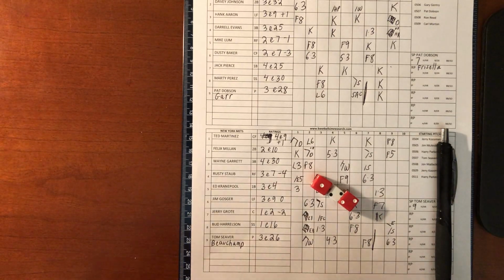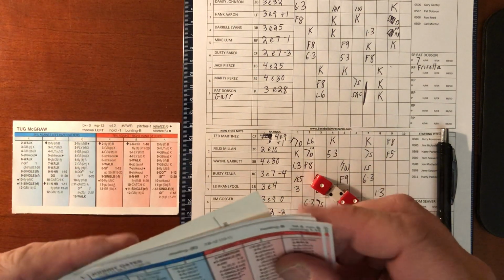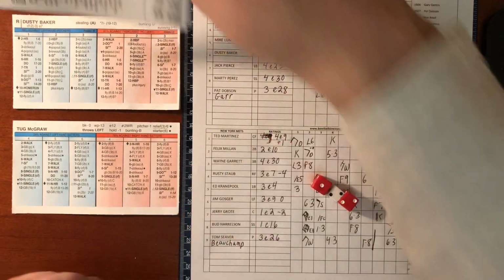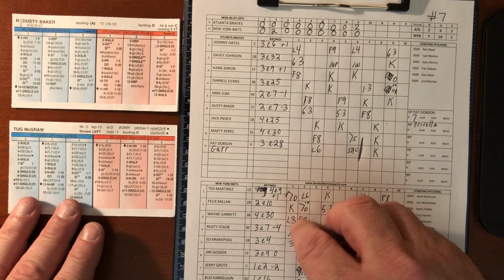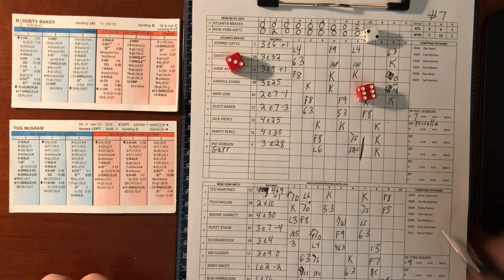Seaver, Tug, and Dusty Baker will be leading it off against Tug McGraw. Wow. Still can't stop thinking about that Darrell Evans homer. 2-9 versus a lefty. Ground out to second.